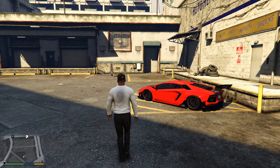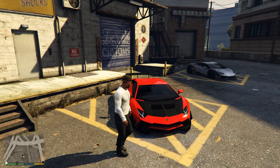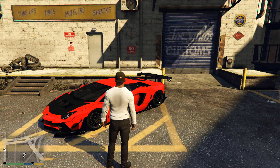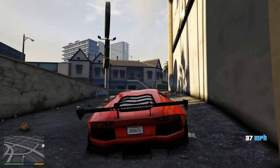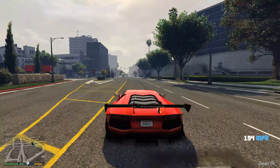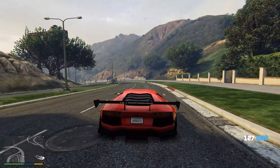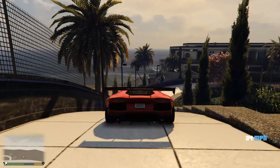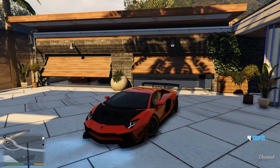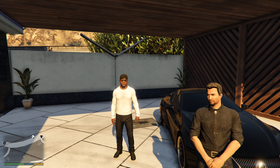Oh shit — God damn. Now he went all out. Look at that bolt-on wide body. This thing was bone stock just a couple hours ago. He's definitely got some of his boys with him. I'll see you in a bit, Huracan — I'm going to take this thing for a spin. This thing is sexy as hell and I still feel pretty well in control — chilling driving 220 miles per hour almost. Braking is immaculate. This garage is about to look sexy as hell. We are back at the house — it's getting a bit late, it's 1700 already. We're going to have to make this quick — we've got two crates left. Let's park this thing in the garage and head back to the docks. We got two cars left and we also got that Liberty Walk Huracan to go and check out.